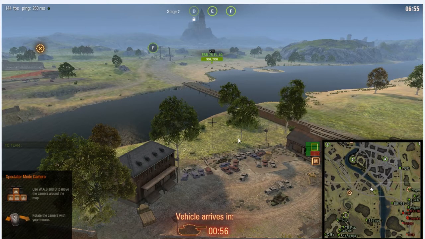This is one of the most powerful positions in the game. I've been playing it a lot this week. I'm having a lot of successful games. So basically, if you sit on this bridge, you can hit everybody that's coming up over here, and you can watch over here where this T-54 is. So you're watching two different flanks.